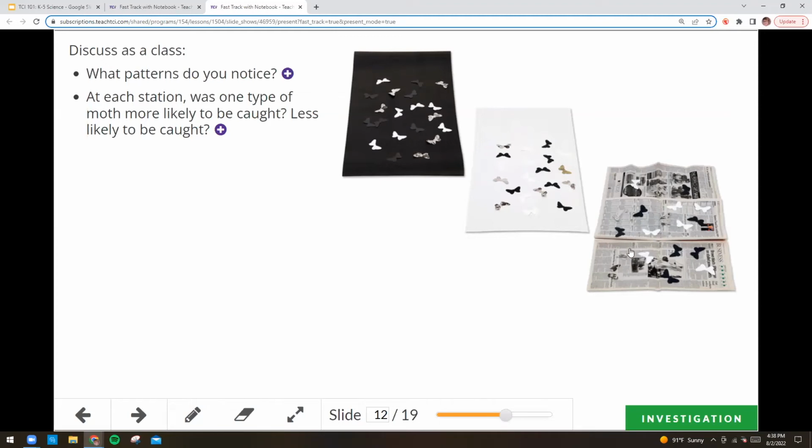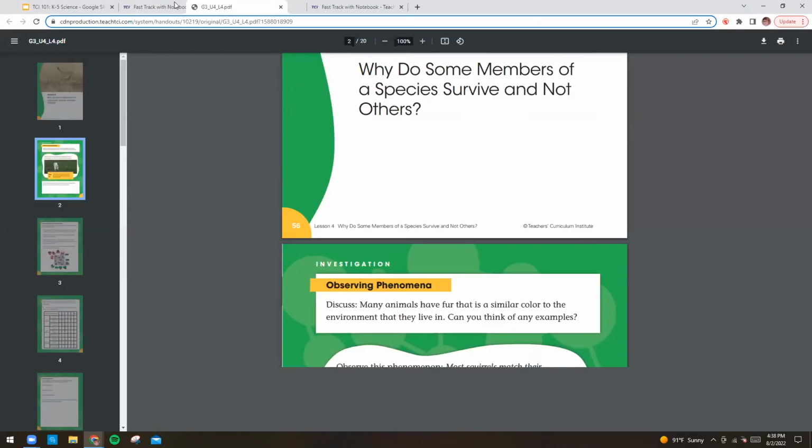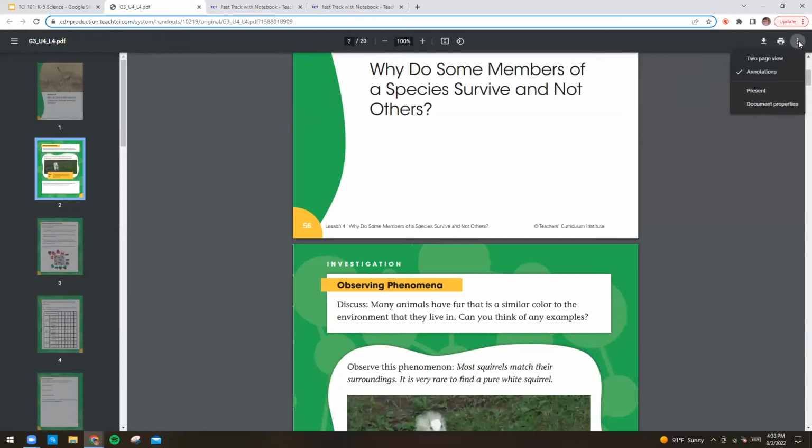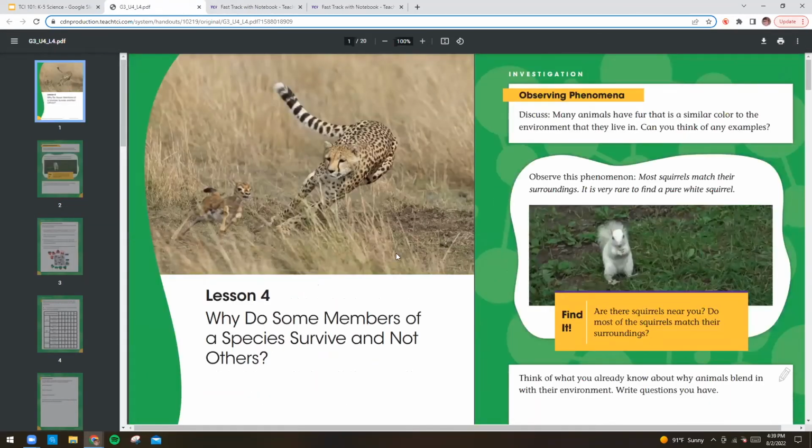So as your students are doing this, they're going to be collecting their data. What does that data collection look like? I'm going to share for you real quick in our chat the journal for this lesson, so you can take a look at what the print journal looks like, and we're also going to take a look at what it looks like in the digital subscription. So I just shared our journal with you, and I'm going to pull it over here. This is a journal for the same lesson we're taking a look at. You'll see that it follows the same format that we saw in the digital teacher platform.